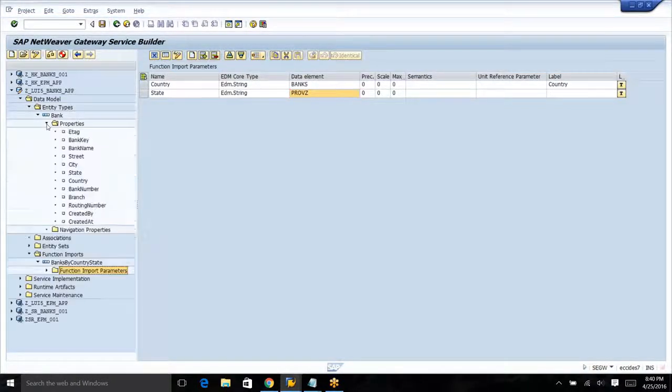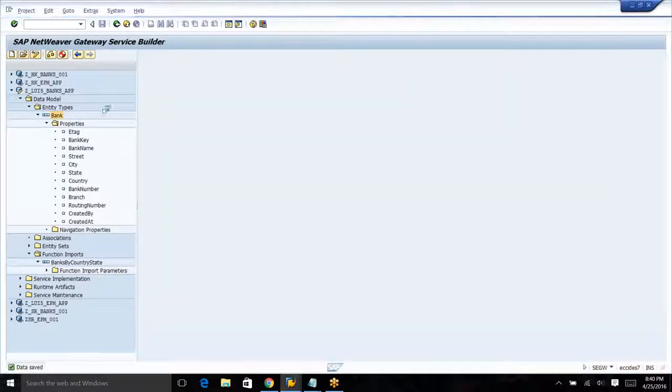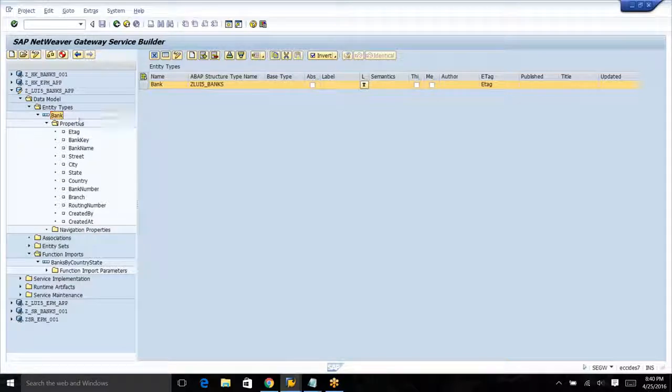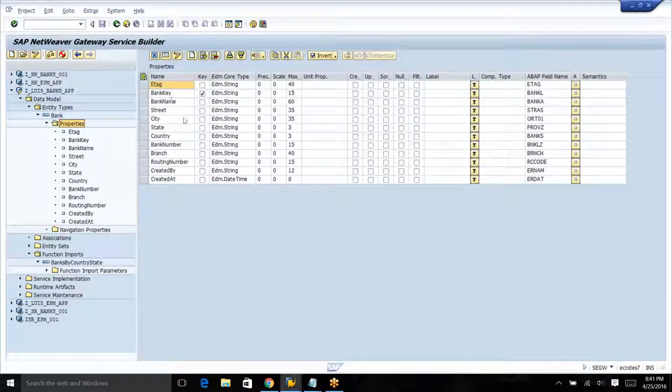If you look at the entity types, you will see, one second, I will show you. If you look at the entity type, you know what the data elements are for the corresponding. So this is the country, the corresponding is banks, and for the corresponding state it is PROVINCE.